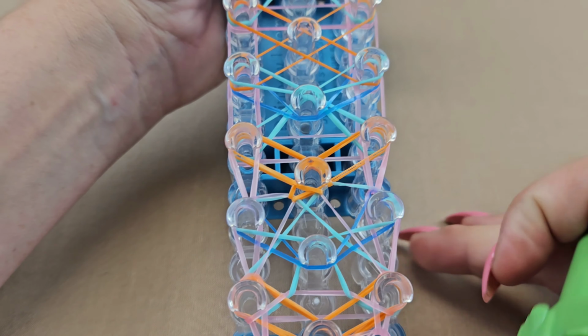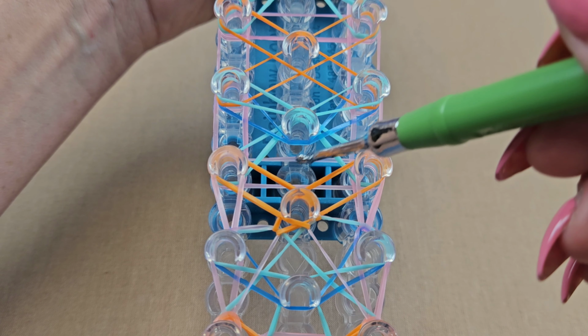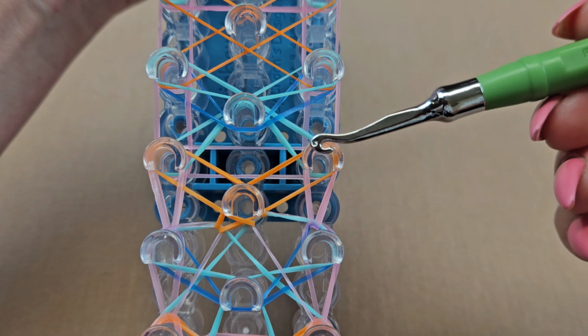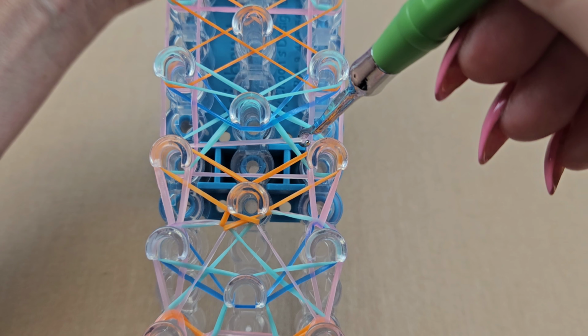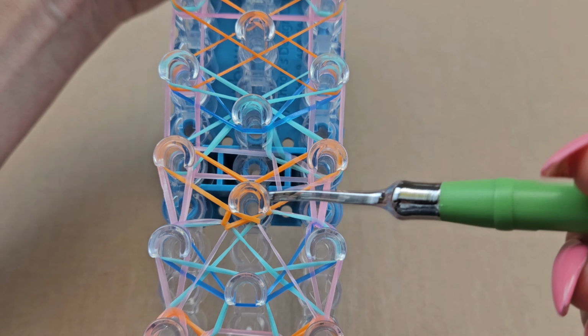And this is where that little bit of a tricky step is, where we have to flip over that pink horizontal band. But again, we have to do it from inside this little opening right there. So if you're looking at the pin, you can see the little legs here of the teal. Make sure you're in the center of those. Grab the horizontal pink, pull it towards yourself, and let it go.